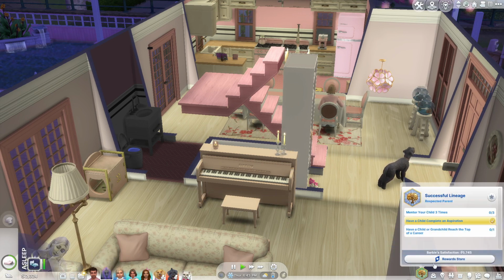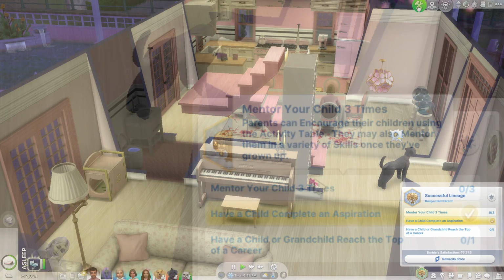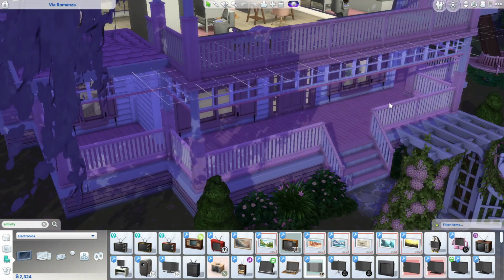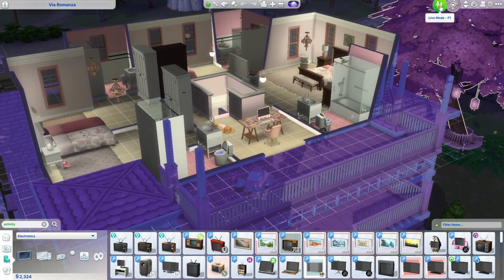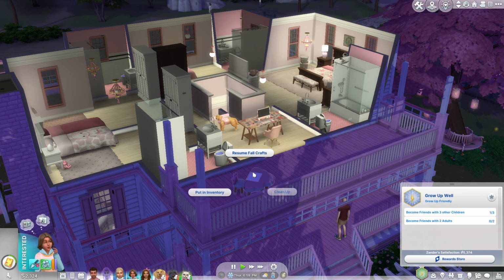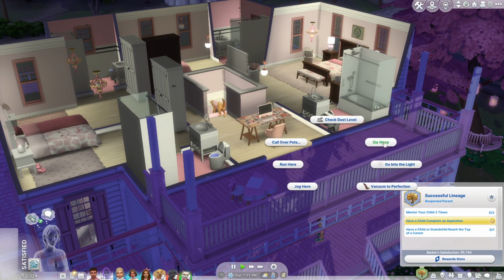We need to have her mentor someone. I'm kind of thinking, okay, we can encourage children using the activity table. Maybe we should get an activity table just for that purpose. It actually just hit me that we already have an activity table. Okay, I'm going to go ahead and try that right away. I'm going to have him resume fall crafts. And I'm going to have her go here.